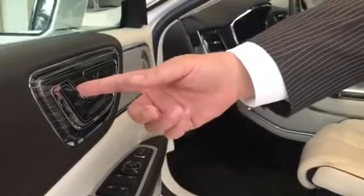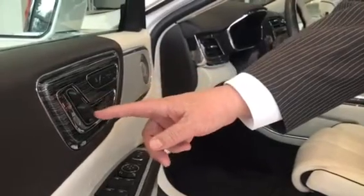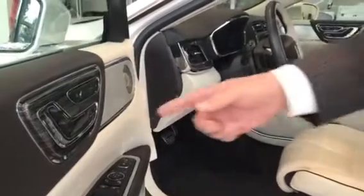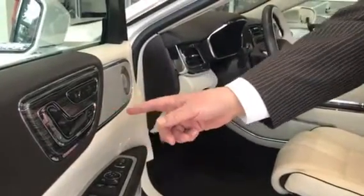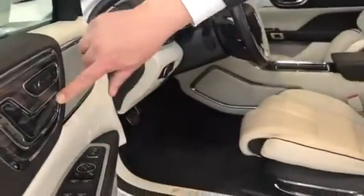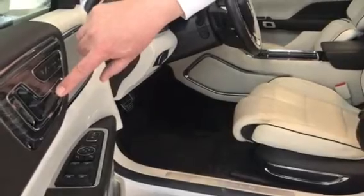It has a setting for your headrest, 2 different ones for the seat back, and 1 for the seat cushion. And also you have the thigh extenders that actually, and maybe you want to see this, will make the bottom of the seat come out like that to rest your thighs.